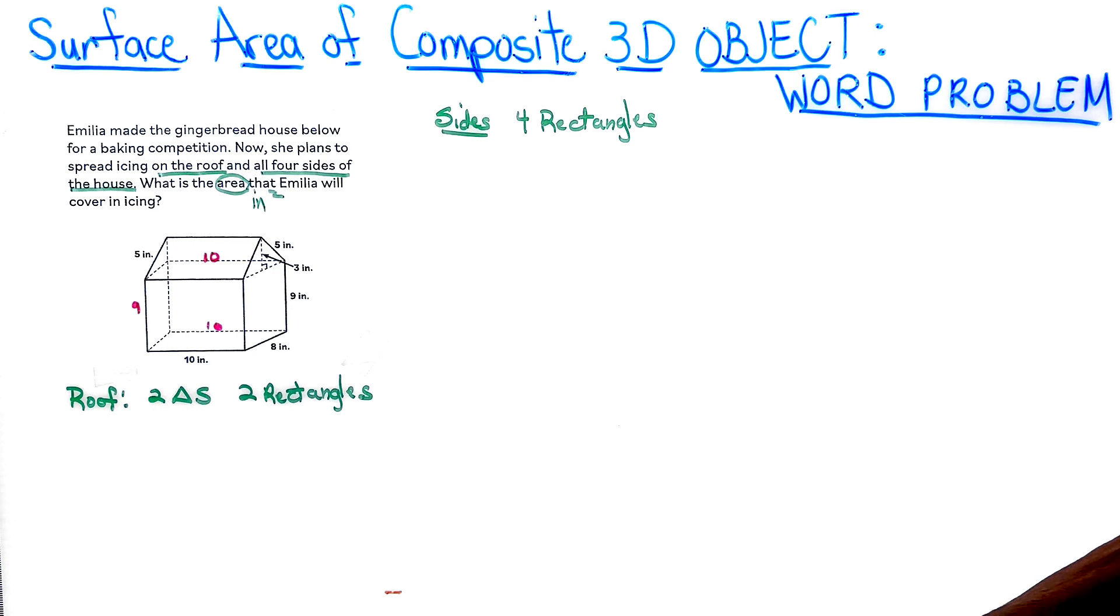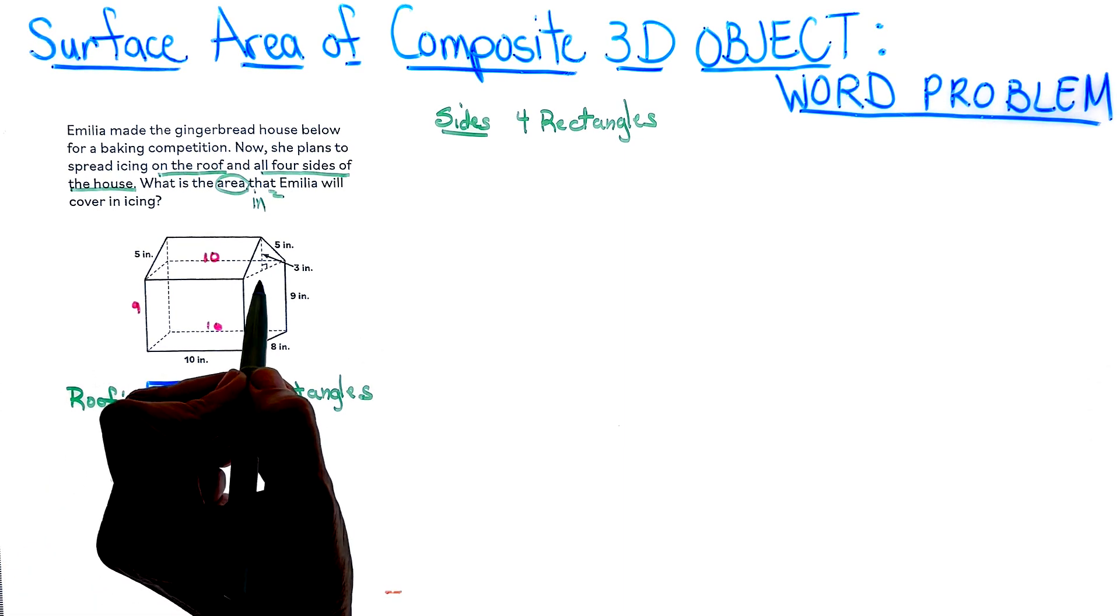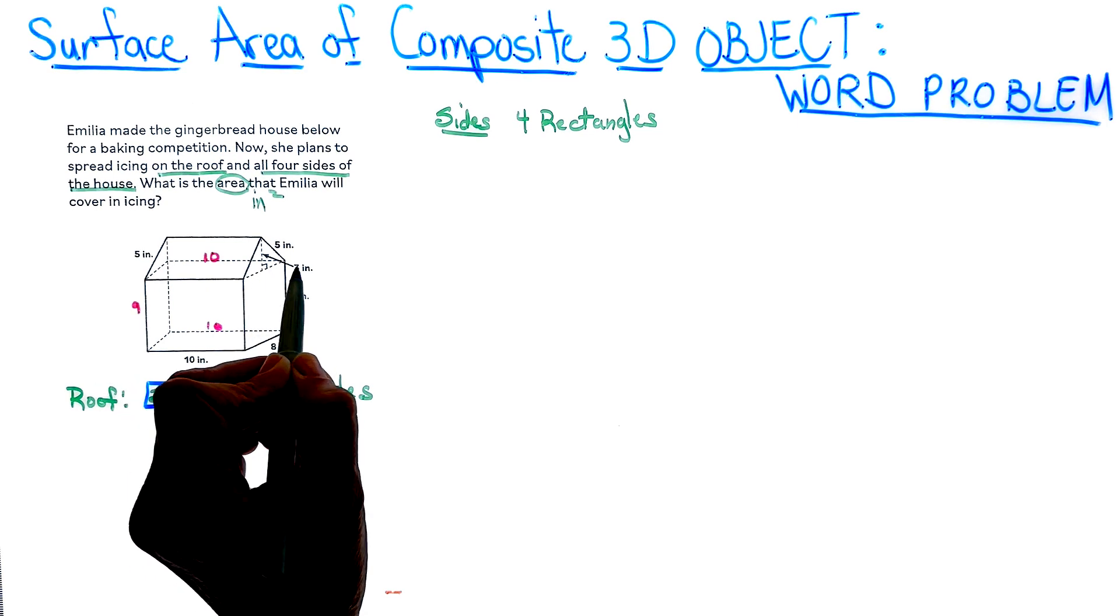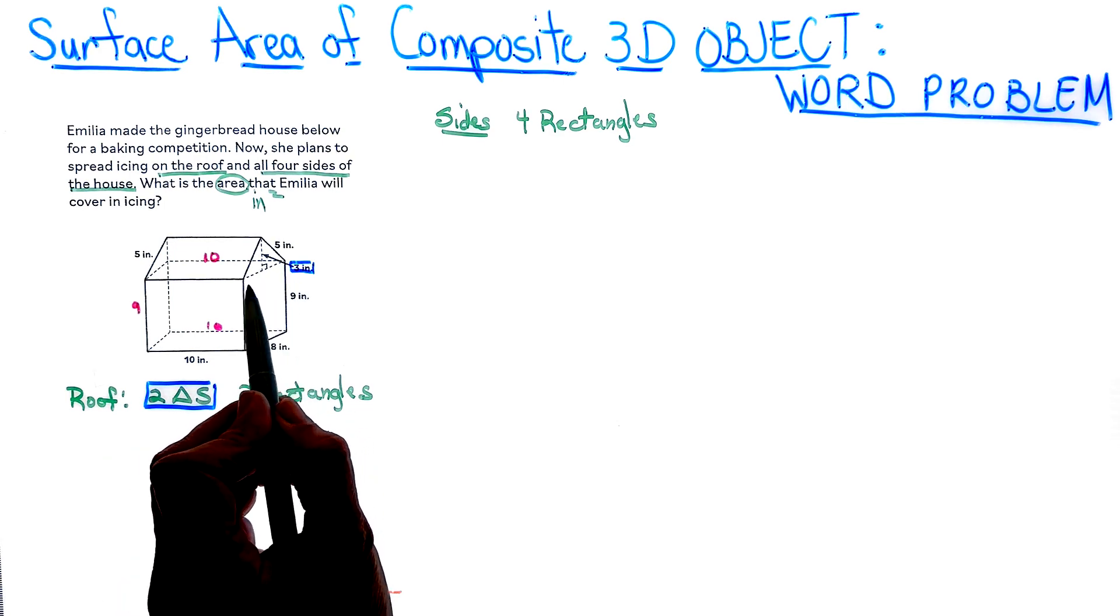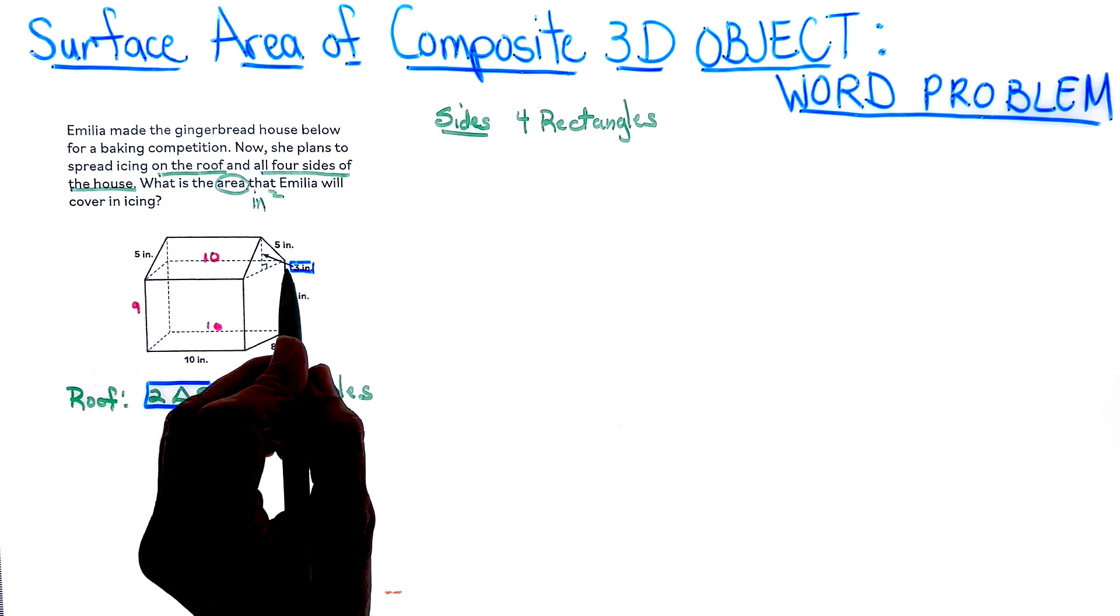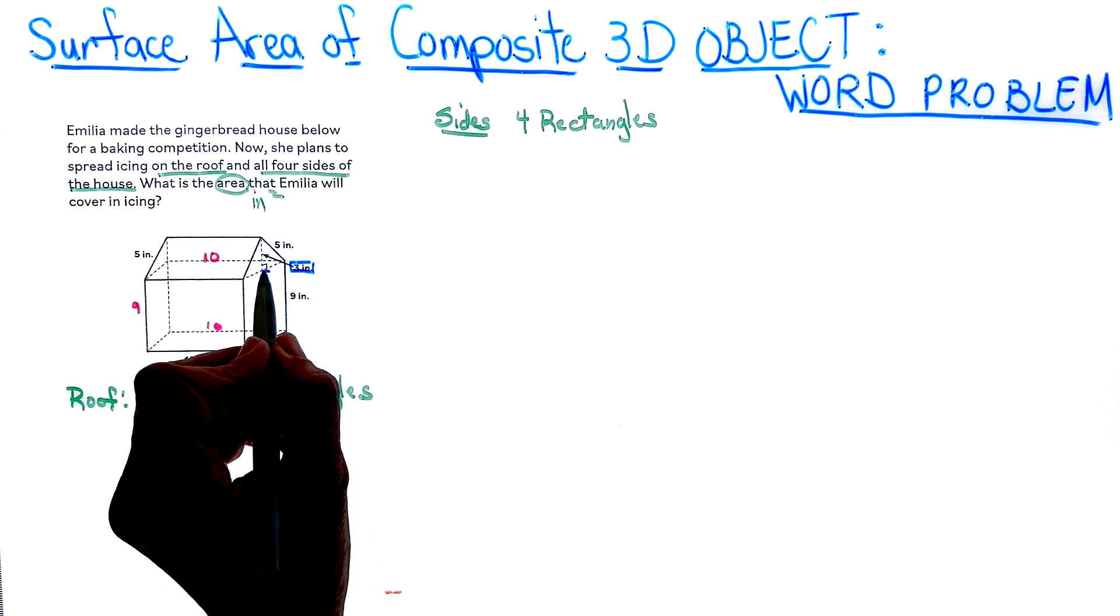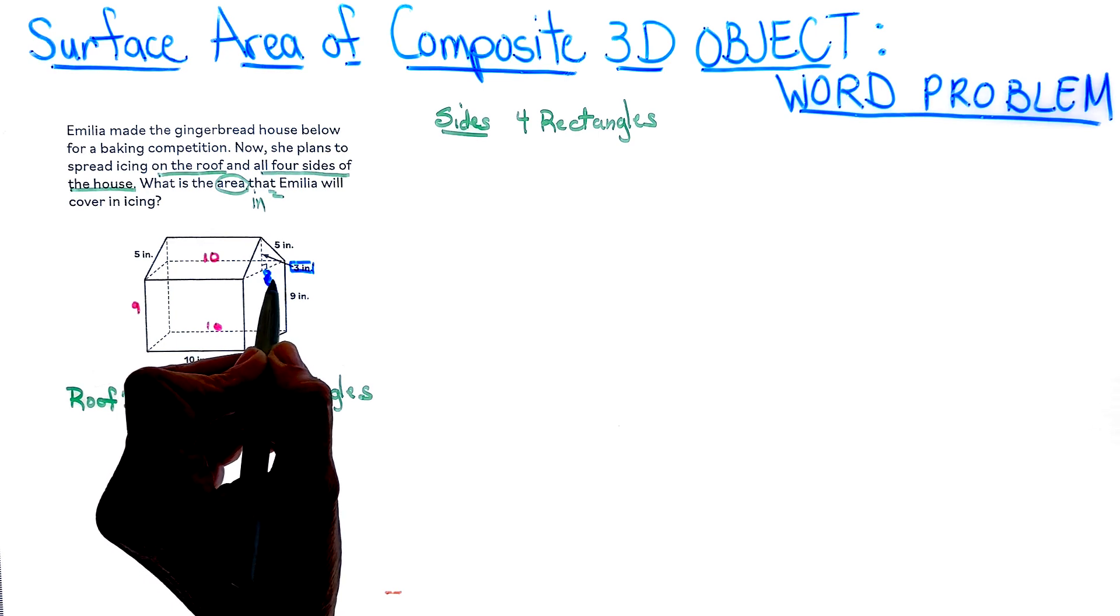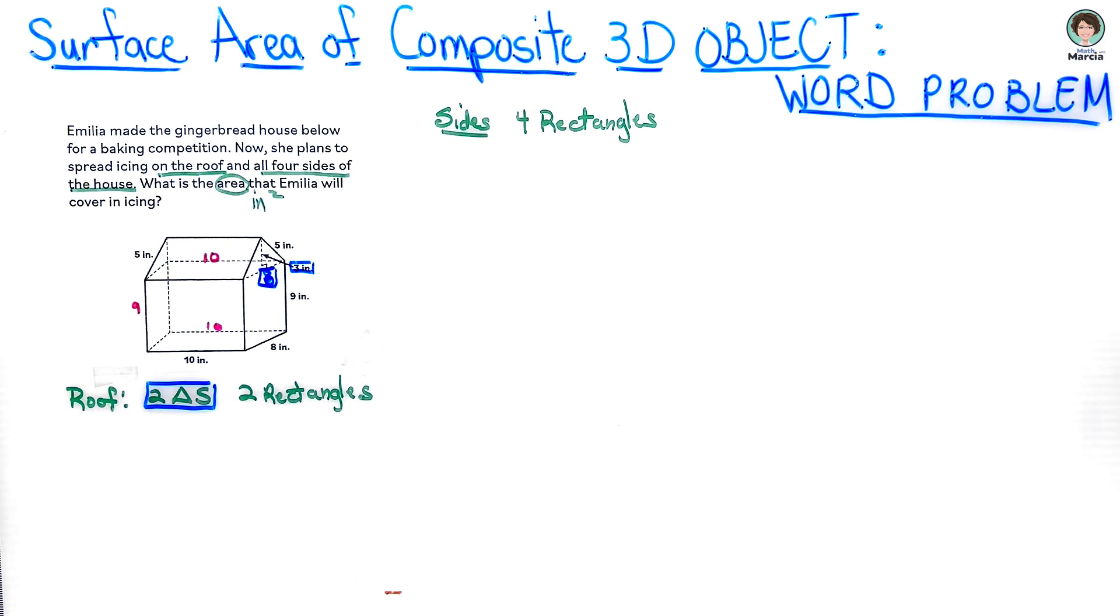So when we're doing the marking, I'm going to do it in different colors. So for our triangles, all of our information is going to be in blue, and I see that the height of the triangle is a three and the base of this triangle. Oh, we'll see how this is a rectangle, and if this is an eight, we know that this dimension is an eight and that is an eight. So we're going to need that information as we're filling in our formula.